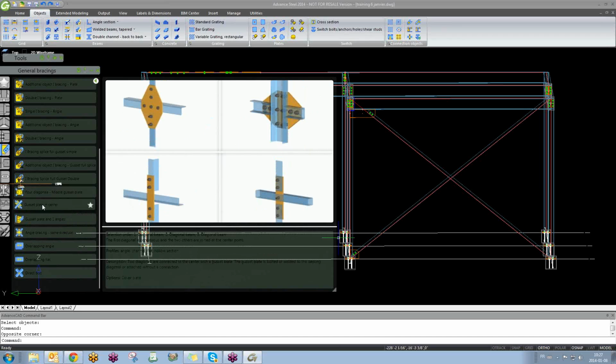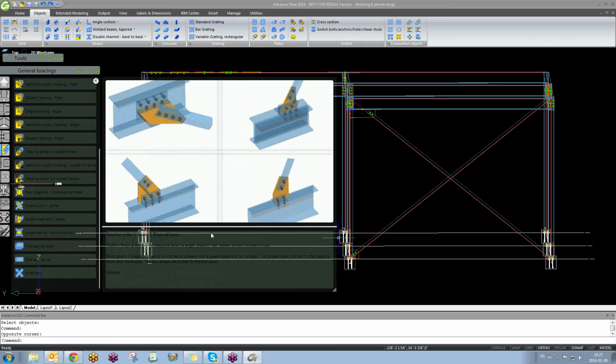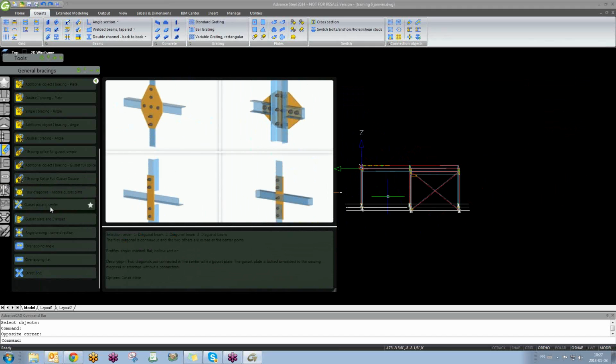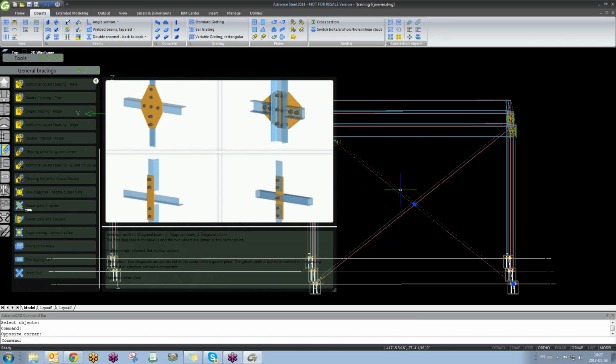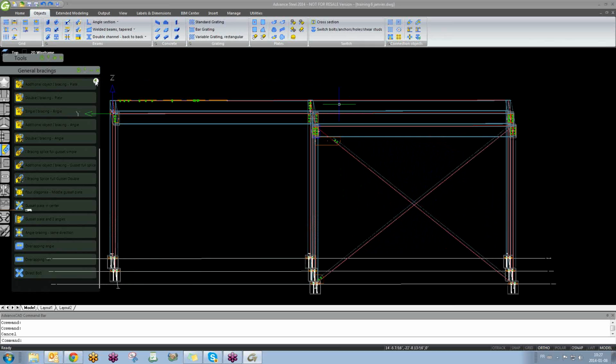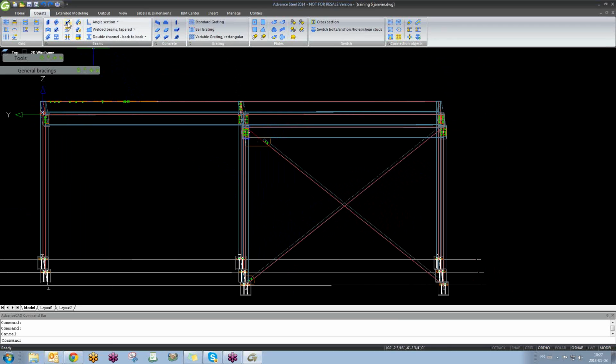So here, if I pick gasket plate in center, and I really don't know the software, I only have to read what is written here. The selection order: diagonal, beam, 2 diagonal, 3 diagonal beams. So I have to have 3 different pieces, but now I only have 2 pieces. So I have to split one of those diagonals. To do that, we have seen this split beams. Do you remember? Perfect.